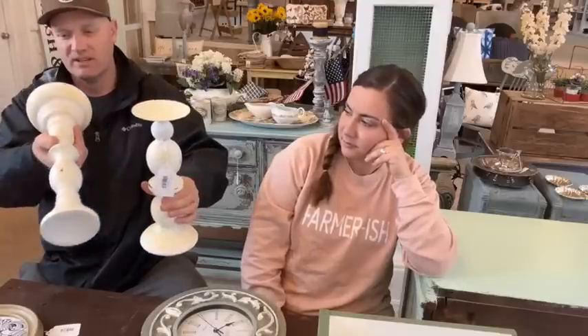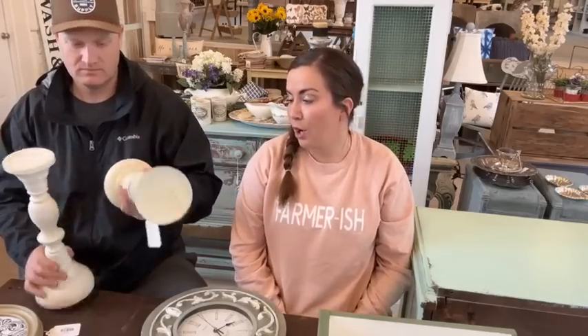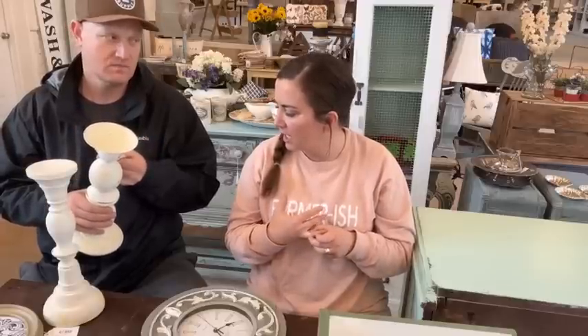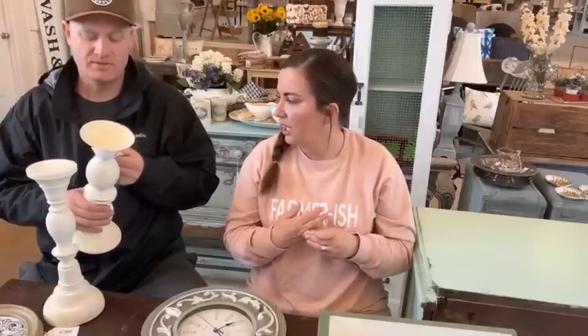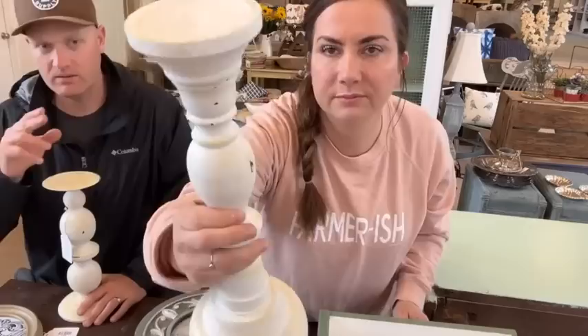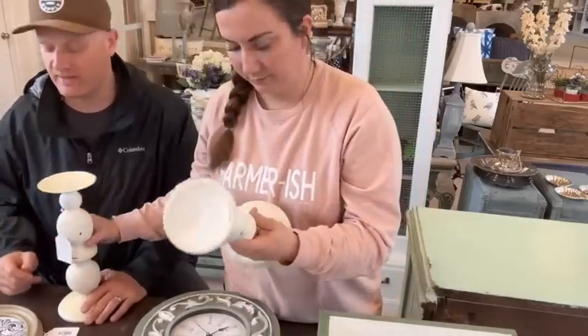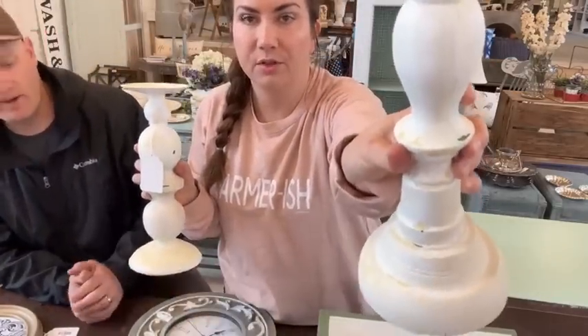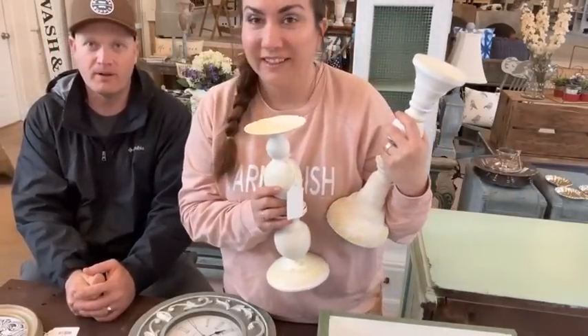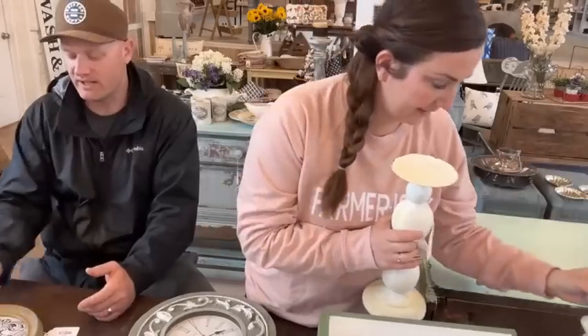This one's metal, this one's actually wood — not resin, it's wood. We had the big, large ones, if you guys recall. That set actually sold, which I'm surprised because that was the more expensive set. But people are really loving that soft yellow color we made with Queen Bee and white linen. So this set is $39.95, it's still available. We only have like five or six things left out of probably 50 that we painted, so you guys are scooping it up off the website quick — we appreciate that so much.